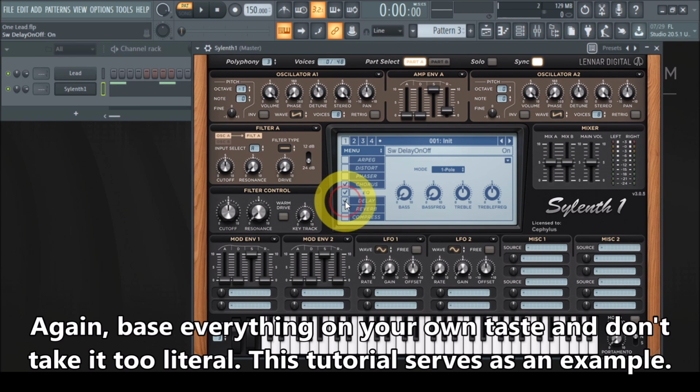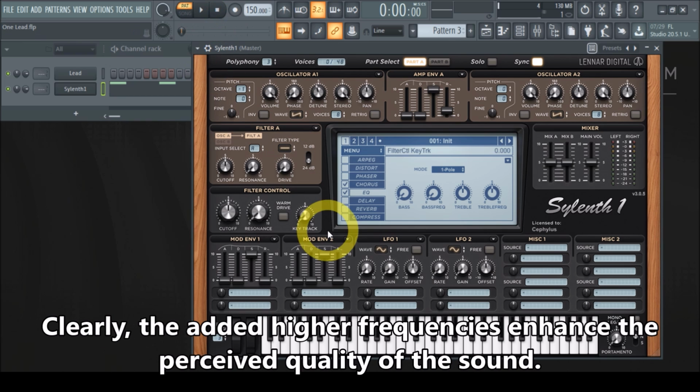The delay, hold on, let me first play the sound so you can hear the changes. This is the sound now. There you have it. As you can hear, the higher frequencies really add on to the sound, so that it starts to sound more fresh. It comes at you much better already. It's still a very weak and empty sound, but we're working on that, so stay tuned.